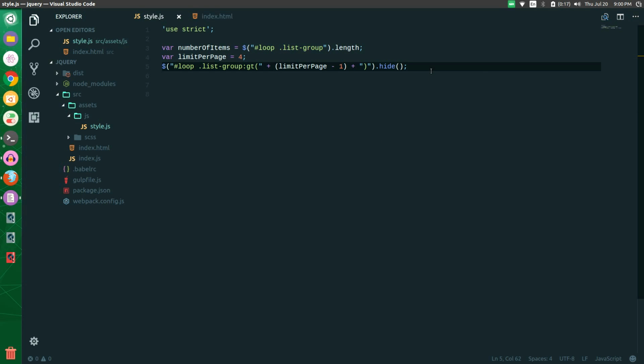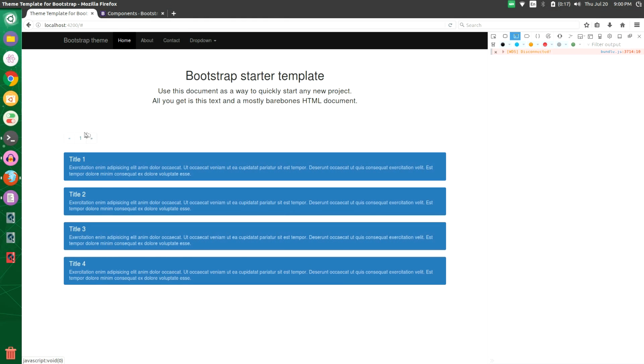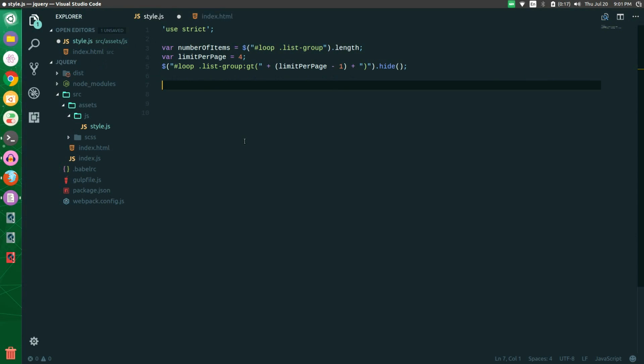Then we need to figure out how many pages we are going to need so that we can implement that number here. The simplest way to do that is just with some simple math. You take the total number of items and divide that by the limit that you have set. So let's say I have 20 total items, and I see how many times that can be divided by 4, which is the limit. That'll tell us that we're going to have 5 pages.